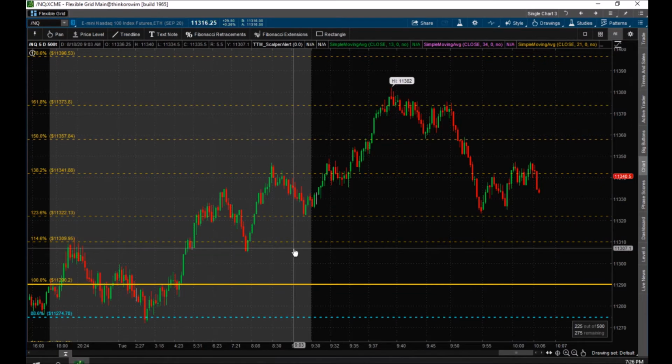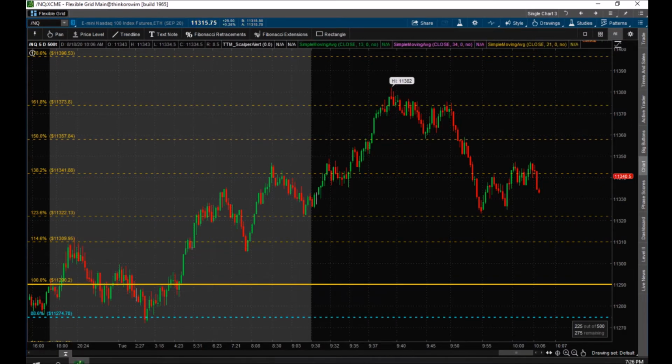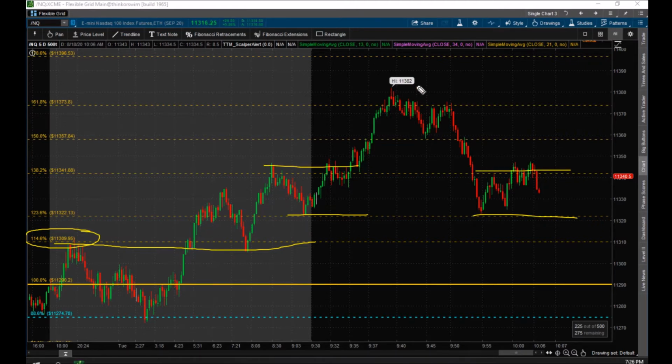Even with a clean chart, I could still manage to find an entry. You're just using the fibs. You have to have several strategies. Using the fibs, look here. This is clearly support, another support here. This is resistance here. See that? You got rejected there. This is your resistance here. Like I said, this is a clean chart.